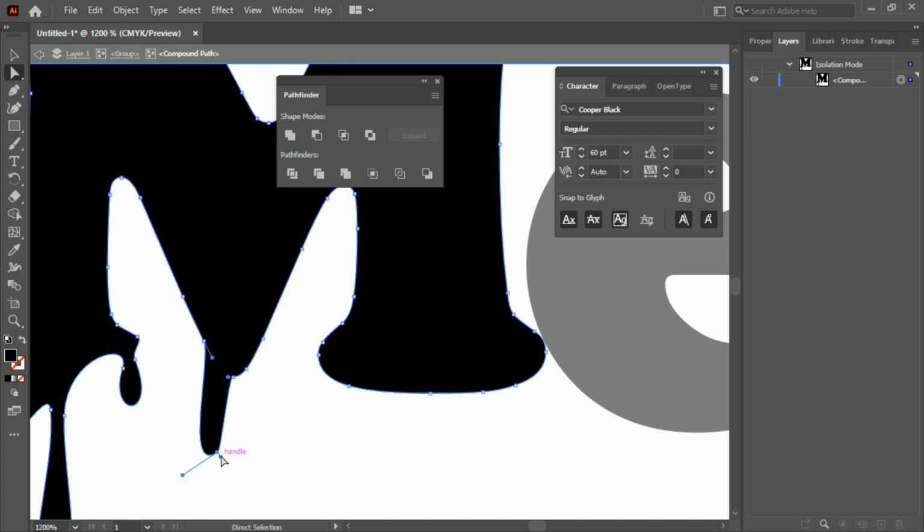So just like with anything else that you've made with the pen tool, you can add or remove anchor points using the pen tool. You can convert things to corners.